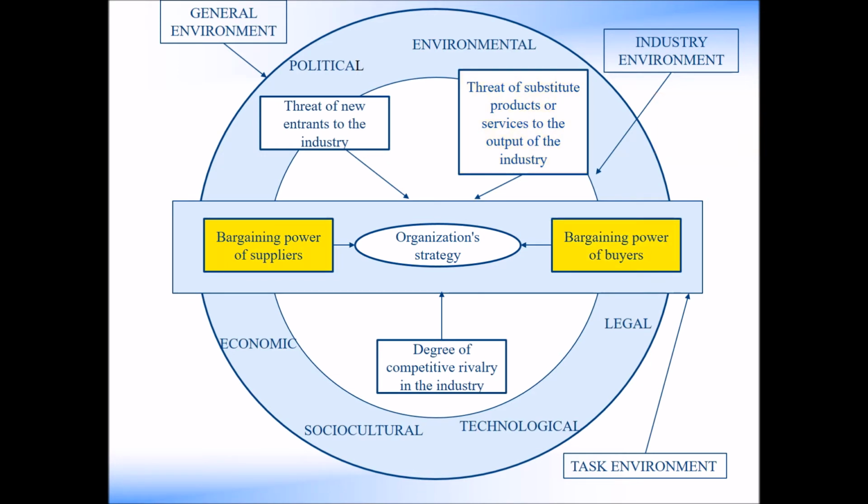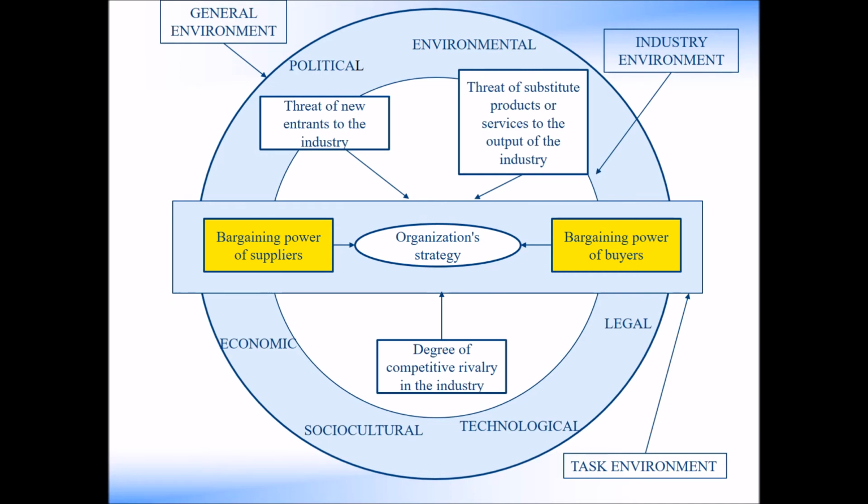The bargaining power of suppliers and the bargaining power of buyers. There is a link to the task environment here in that organisations have close links with both groups. If the balance of negotiating power is in the hands of suppliers, it can put upward pressure on costs and reduce the profitability if the increasing costs cannot be passed on to customers. In industries where there are a limited number of suppliers, the suppliers can often have the upper hand.